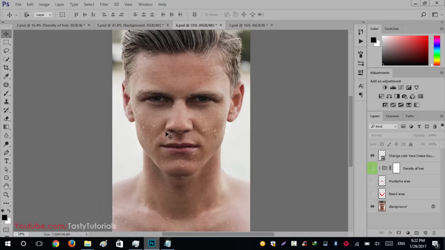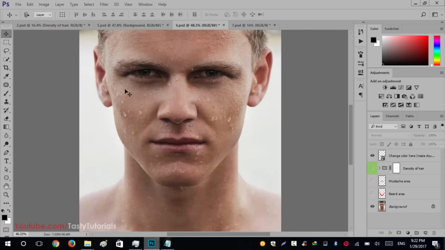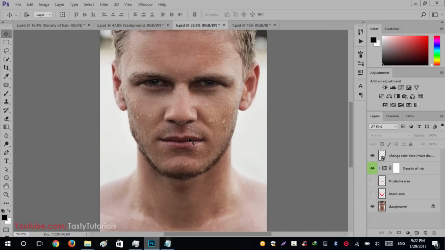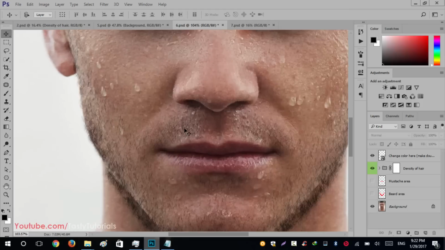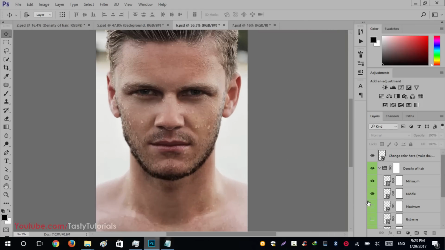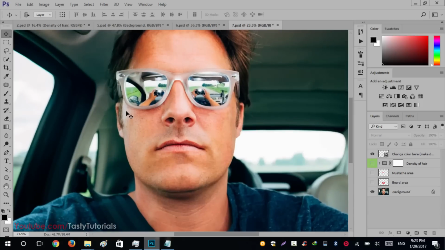So take a look on this example. There are no hairs on the face, there are no mustaches and no beards. So turn on and there are the hairs, some really created hairs. You can see that, amazing. Change the intensity. Look at this. This is the intensive hairs, big hairs, more dark hairs. It all depends on your choice how you like to use these actions. So let's move to the next example.